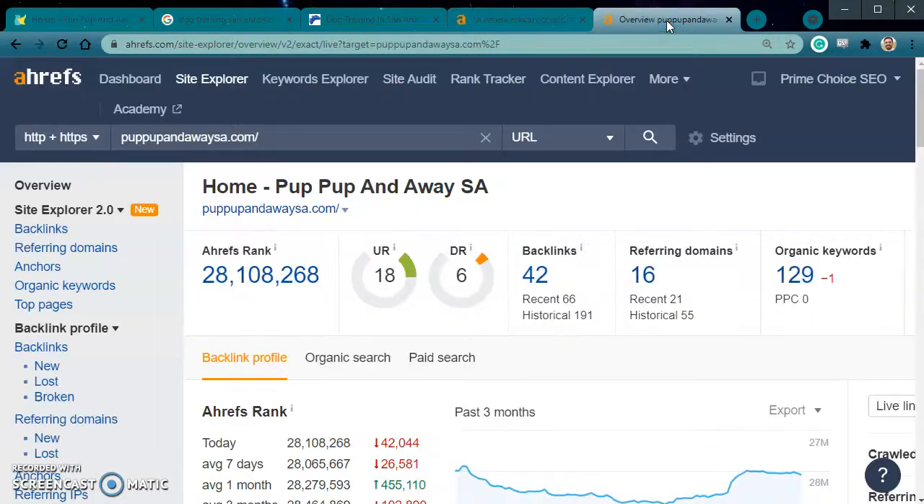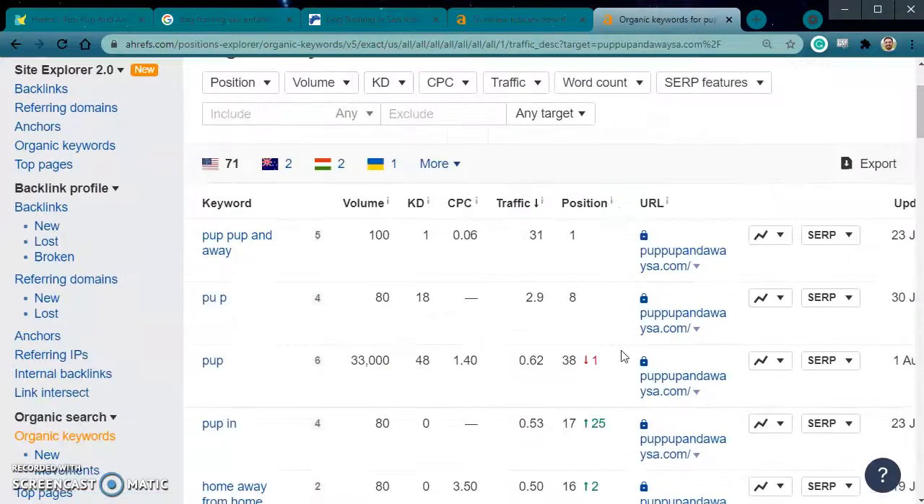But let's go ahead and look at what your website's up to. When we pop over, we see a UR of 18 and a DR of six. So you're definitely moving the needle there, but the DR needs some work. Remember when I mentioned the BBB — that's called a citation when it's on a directory site like that. That will raise your UR very quickly, but DR is only raised from really strong quality backlinks, like a blog post from a good established blog. So definitely look for more guest posts on blogs or more authoritative content that teaches about your industry — that will allow you to start raising this DR higher. I wouldn't focus on getting so many more backlinks; I would just focus on trying to get this DR up.